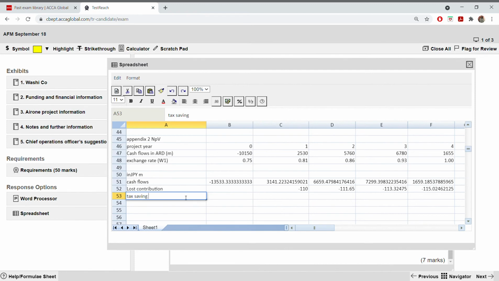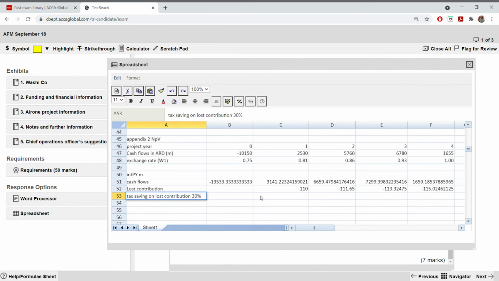What else are you missing? You always have to ask this question before you finalize and finish everything off and try to rush into making a report. Ask yourself while doing it in Excel, what else am I missing, especially the tax part. Okay, so tax saving on loss of contribution. Whenever you are using some tax, please write the rate in front of it. In this case it is 30%, they have told.